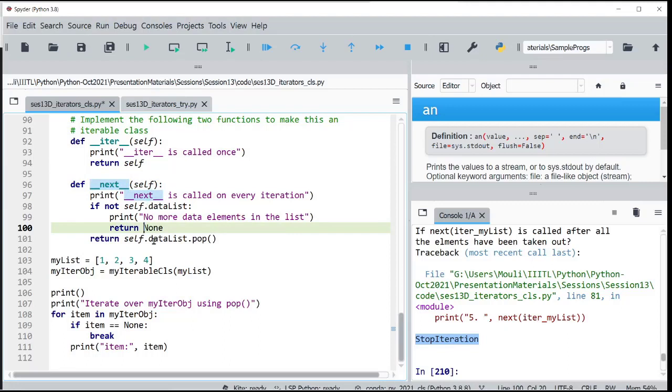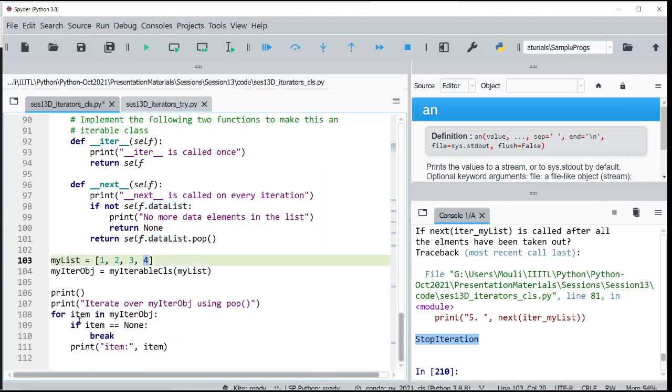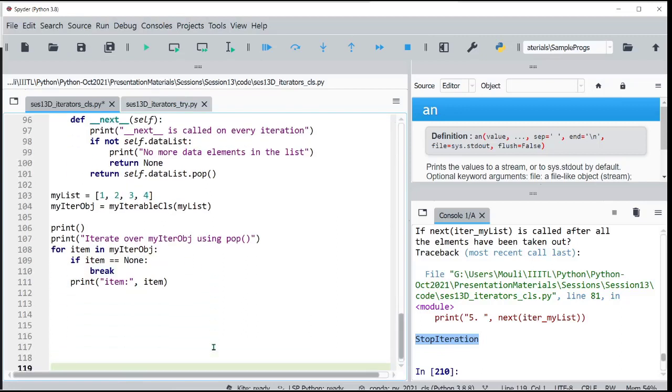So it is going to go through this and then pop the item. So the first thing I am going to get is the popped item of the list that I have initialized it with. So that will be the 4. Now it is in the for loop, and inside I have put a break. Now why did I put a break? I'm checking for the None. So before I execute it, I want someone of you to tell me, is it required or not? Or if I don't have it, what will happen?